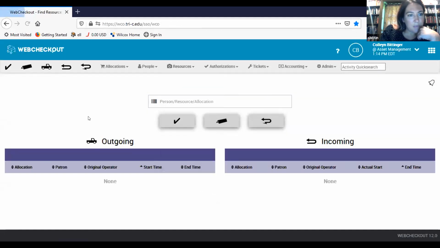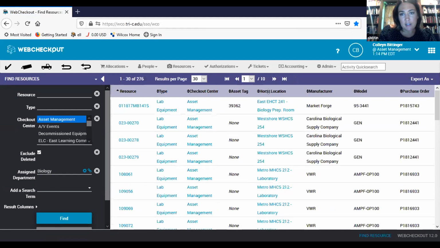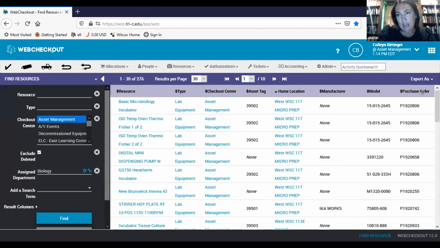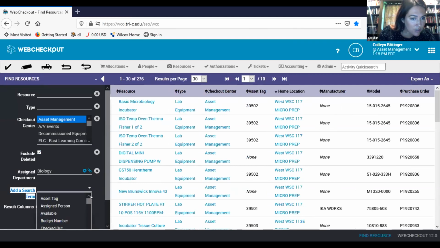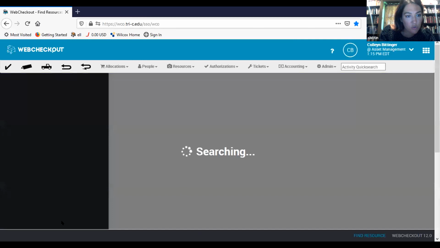I can go into my different departments and say, I'm looking for biology. I know it's been almost 2 years since I've done an inventory on biology. I can come in, find it organized by the home location, and then I can see the latest inventory.